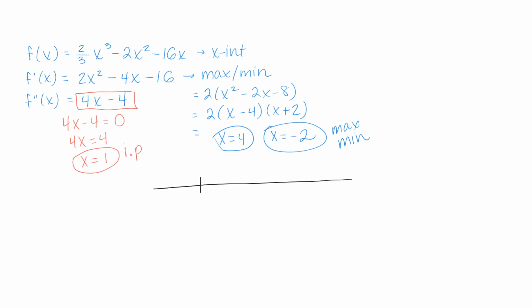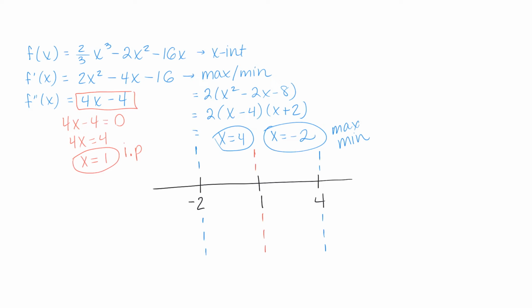So we've got a -2, a 1, and a 4. But we need to really be careful so we don't mess this up. Like this 1 is our inflection point, and the -2 and the 4 are the increasing and decreasing intervals. So you've got to make sure you choose the right one. All right, so let's start on either side of the 1.